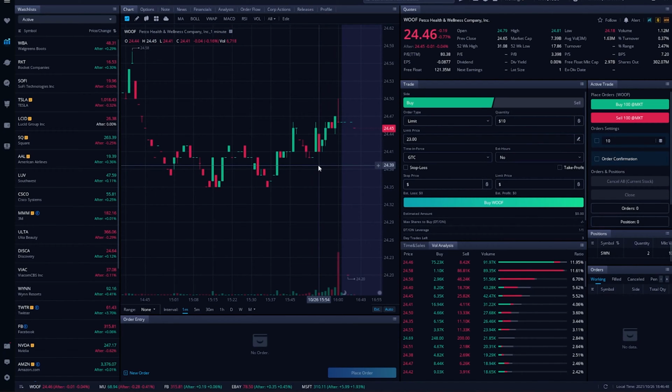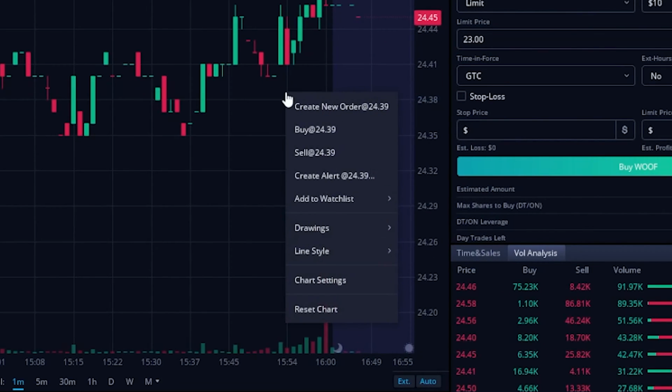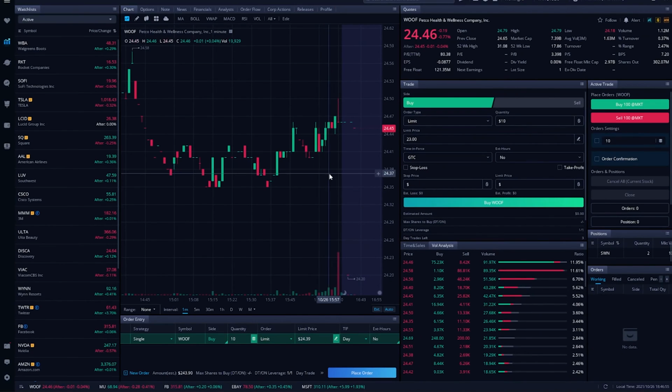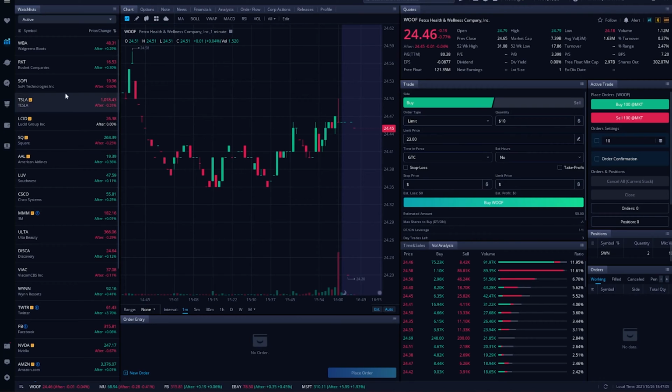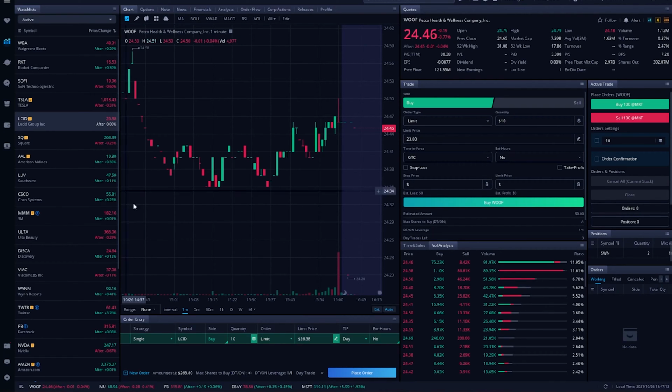Now, a couple other ways to place a trade from this screen right now is we could simply come up to the chart itself, go ahead and right-click anywhere on the chart and say create a new order. That's going to go ahead and throw the order down below in the order ticket window or the order entry window, just like we saw it a second ago. And if we delete this out of here, we could also come to our watch list on the left-hand side over here, and we could right-click on a symbol like LCID or Lucid and say create order right below. And just like before, it's saying we want to buy Lucid LCID. We want to buy 10 shares with a limit price of $26.38.